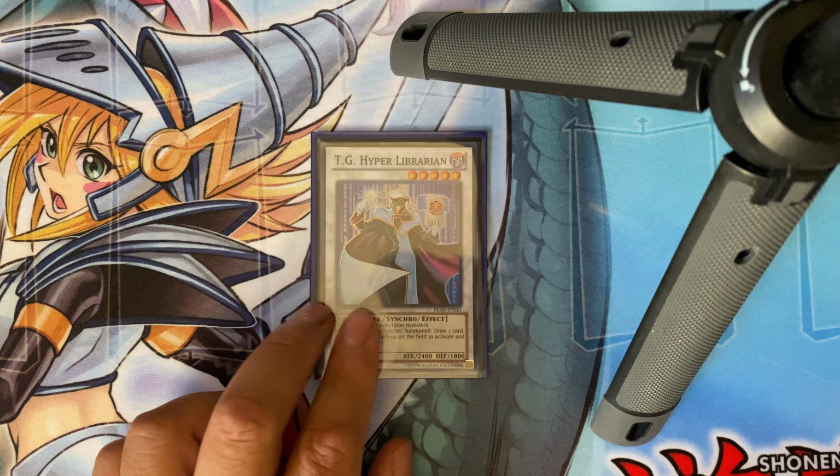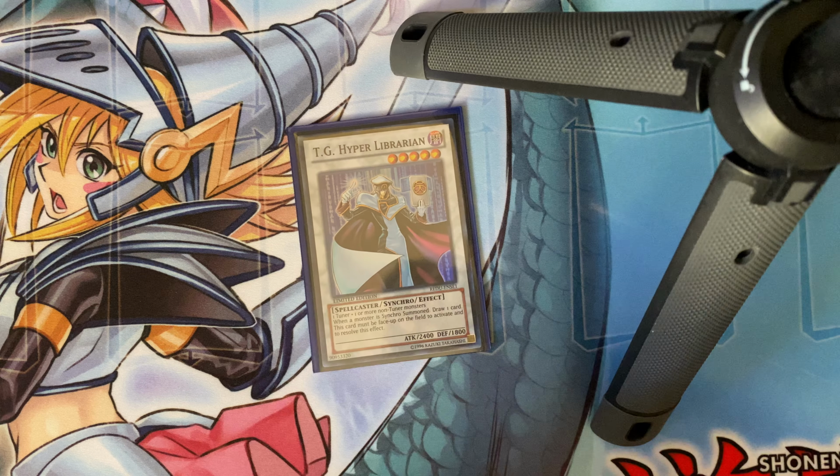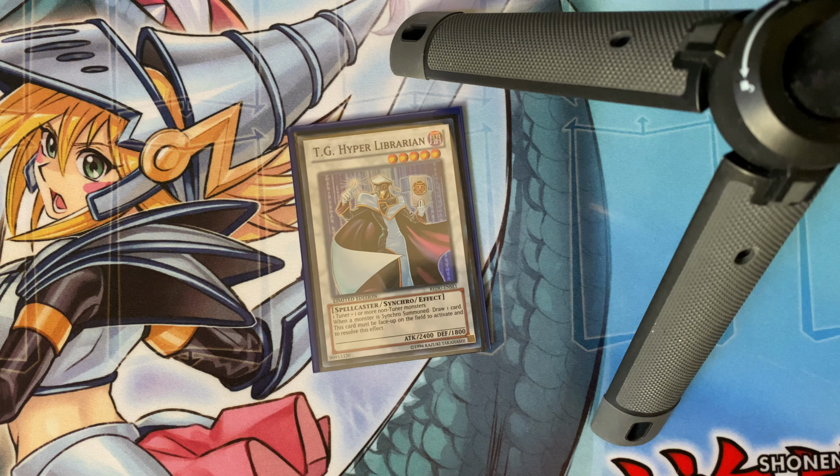One Hyper Librarian. Honestly, when you get the ideal situation, you might want to go to this and draw a lot of cards, but at the same time it's a risk, right? Because your opponent might interrupt you. Like, instead of going for Junk Synchron, you say, let me go for Hyper Librarian, because if not, I'm not going to be able to go to it unless I go to a different type of play, and that's not going to allow me to do it. So if you go for this first and they negate it, then you basically lost the game.